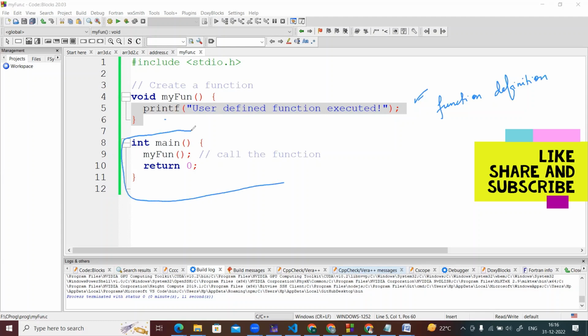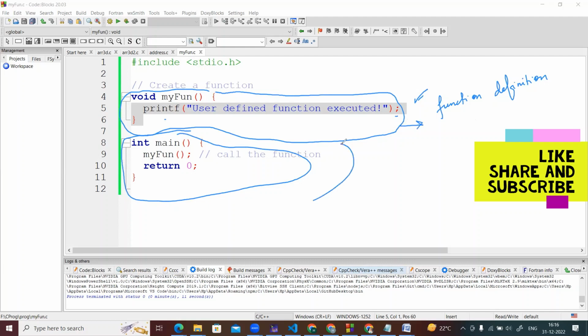This is the main function. This is another function which we are defining here, whose name is my fun. So we can do the function definition before main or after main. We can write this thing here also.